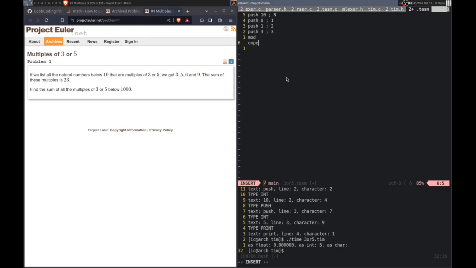compare equal. Yeah, so I think we can do push 0, or thinking actually, if we set this to be main, and then we make a label here, which can be add 3. Well, I can't do that, so add 3. And then jump 0, add 3. And then, so if it's 0, no, we don't need to push 0 then.